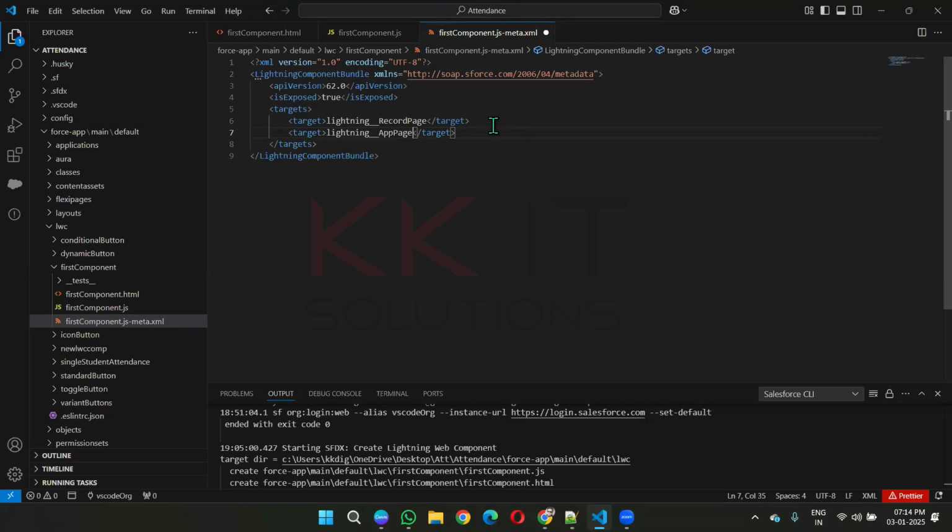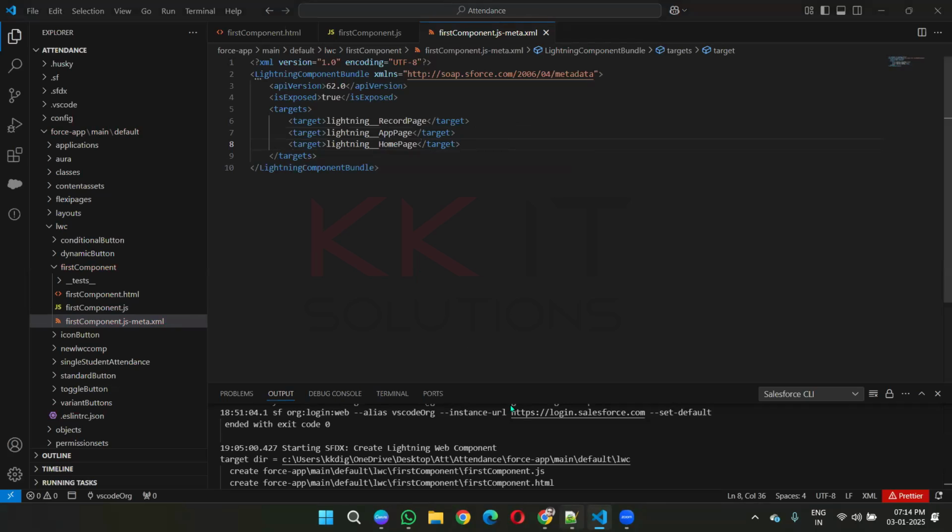I want to show the Lightning record page and app page. I want to show this one on the Lightning home page. Got it? Record page, app page, and home page. Then click on the save button.